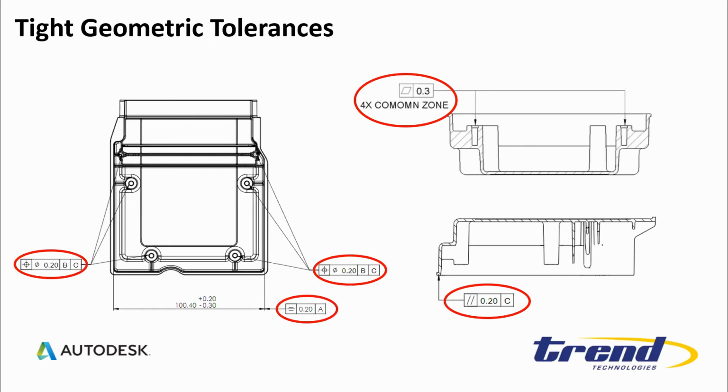So some of the challenges we faced with this component were we had some tight geometric tolerances, and it was quite a large component. It's 100 by 120 mil, so it wasn't that small. We needed to meet flatness of 0.3, positional tolerances to 2 datums of 0.2, symmetry of 0.2, parallelism of 0.2 as well. So some really challenging tolerances on a part this size using this material.